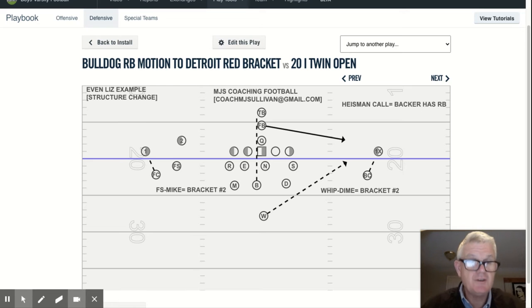So the way we adjust versus 20 to a Bruin and a structure change, in this particular case, it's the fullback who's motioning out to what we would call Detroit, 2 by 2. And then you'll see how we adjust when he motions to what we call Toledo, 3 by 1. Again, see my base defense playlist for why we name things. D means double, 2 by 2. T means triple, 3 by 1. So the way we adjust, the safety is the adjuster because the safety doesn't have a designated person to cover. So when a running back motions, the safety adjusts over. It's this simple.